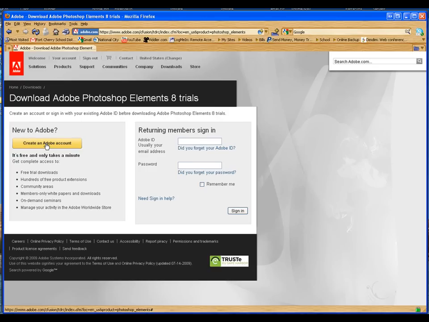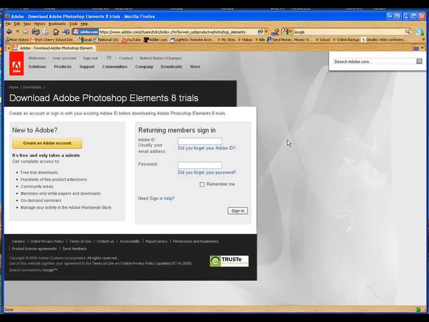Now, this is a bit of a hefty download. It's about 1.3, I think, or 1.6 gigabytes. So it is a hefty download. It's going to take you a while. I run a DSL circuit here at 3 megabytes, and if you have cable, you'll probably get it a lot quicker. But I got it relatively quick. Even on 3 meg, I downloaded it in probably about 4, maybe 5 hours. I had the software downloaded. I was able to install it and start looking at it. So it was pretty exciting to be able to do that.